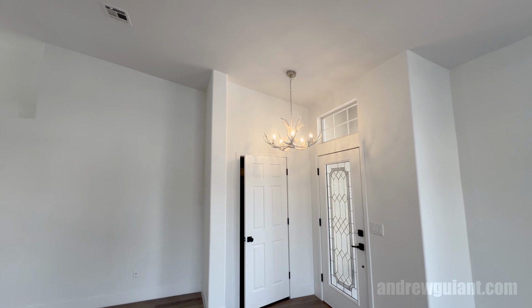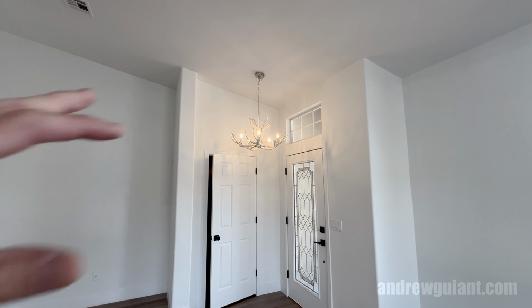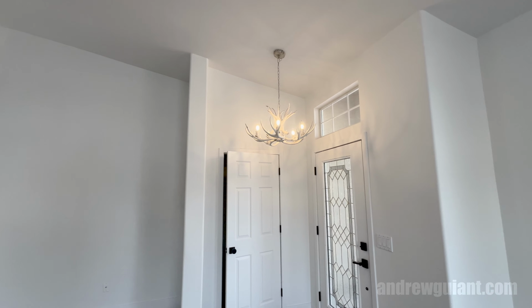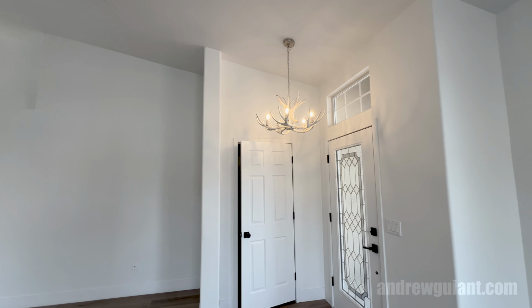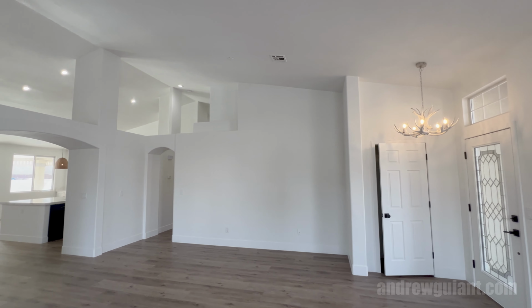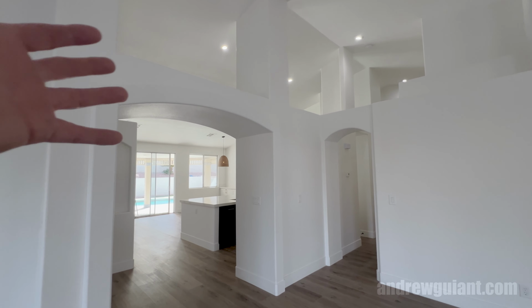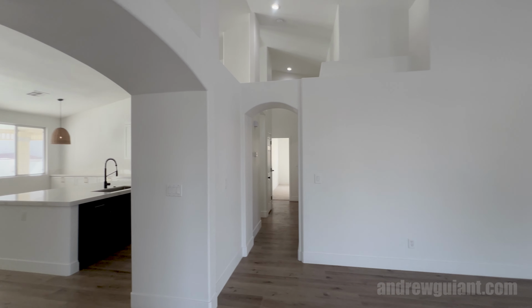The way that works is if they want to take it with them, we need to note that in the paperwork. So it's assumed that this light is going to go with the home because it's attached to the home. Anything that's bolted on, screwed on, glued on, attached to the actual home should stay with the home. But that's why we have those categories to separate and specify the different things in the home. So for example, if you have a security camera, we want to note that before you sell the home so you know what you're getting.